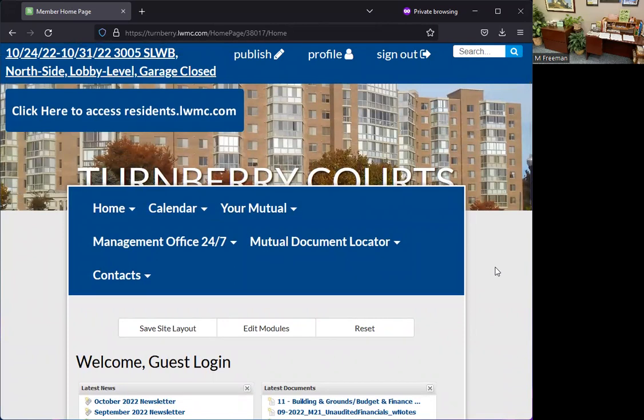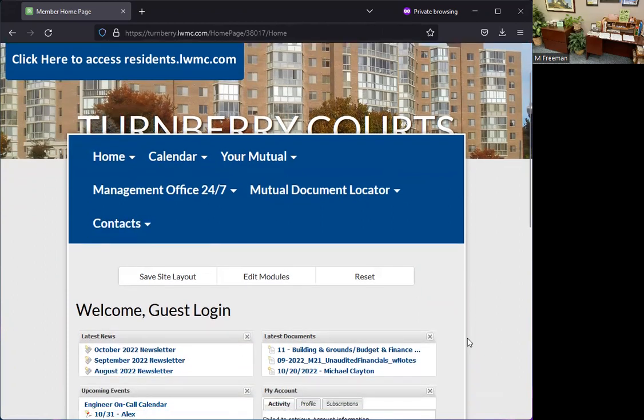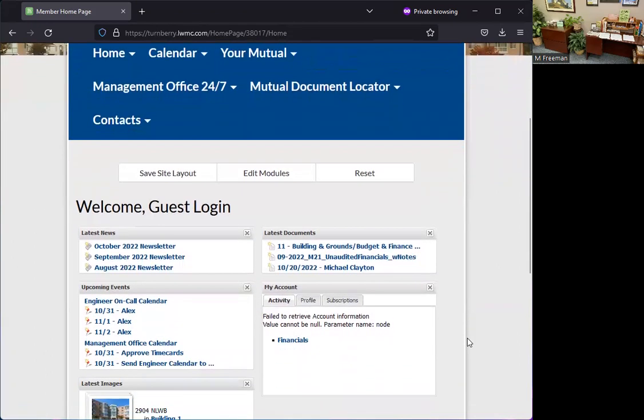You'll notice that mutual websites are structured in the same way as the resident website, with alerts at the top of the page, drop downs in the blue field in the middle, where you have the latest documents, news, upcoming events, etc. in the windows down below.